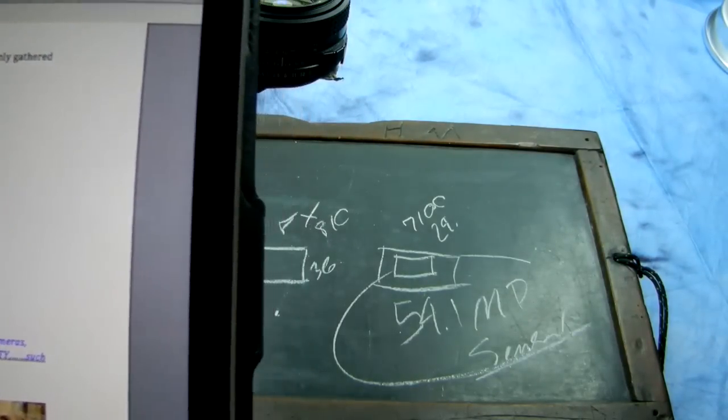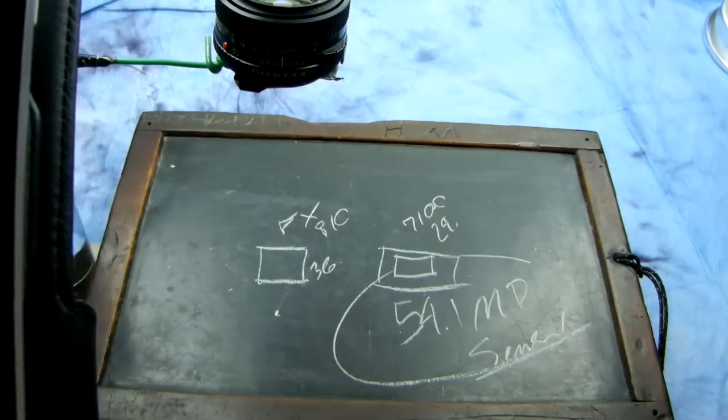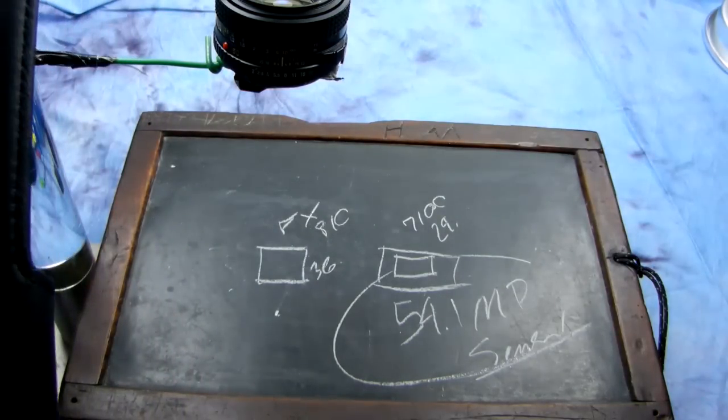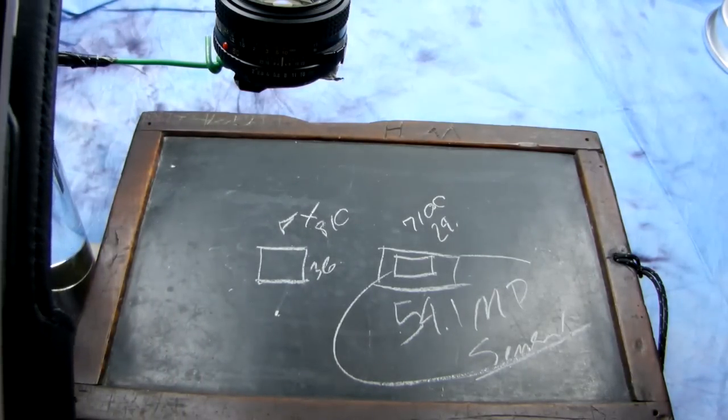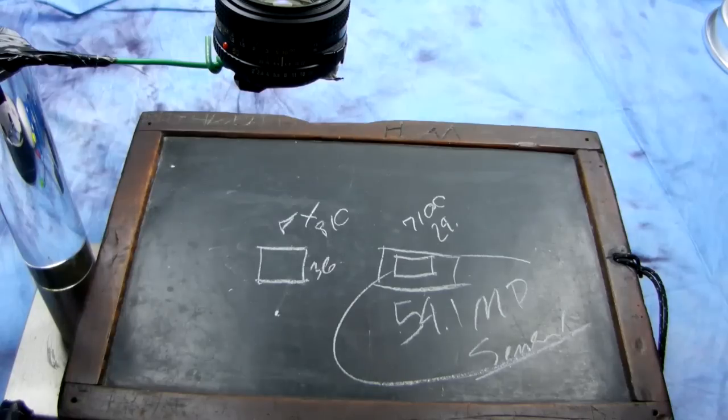At 4:27 in this video, this person says DX lenses are designed to give you sharper results. That's incorrect. Pixel density gives you sharper results. Lens sharpness gives you sharper results. You don't have to be buying DX. At the end of it, you've got a long list of errors in this video. I mean, long.